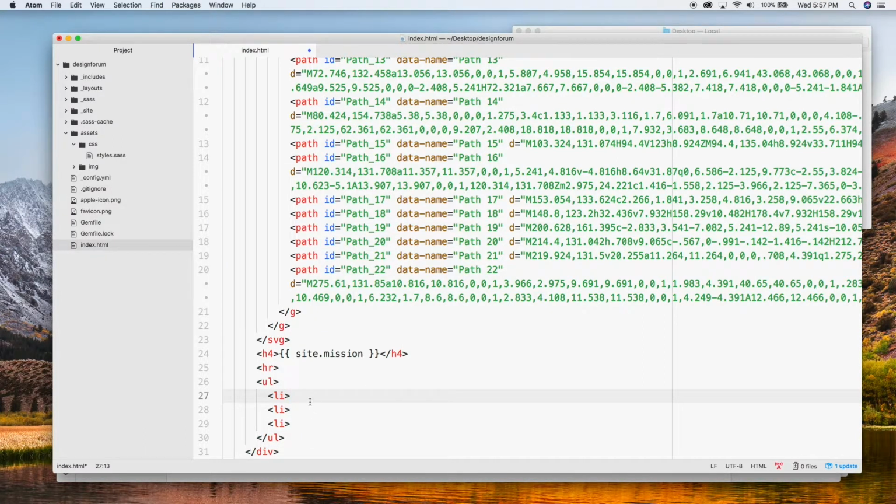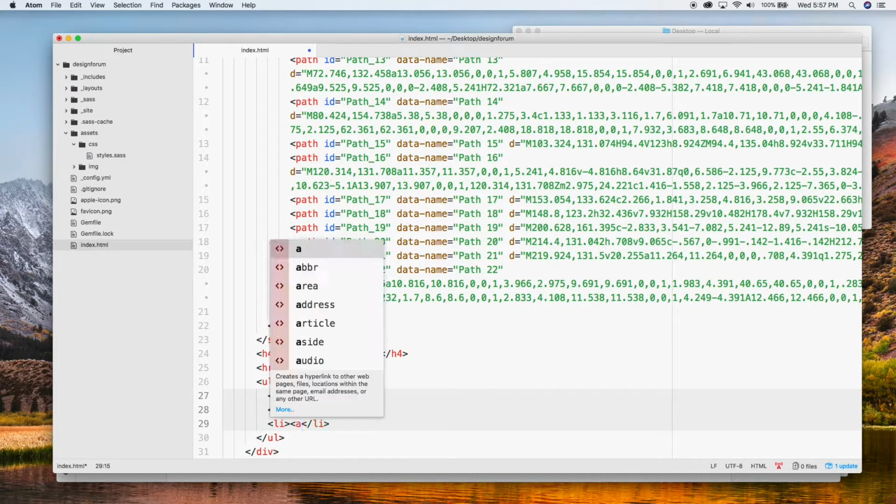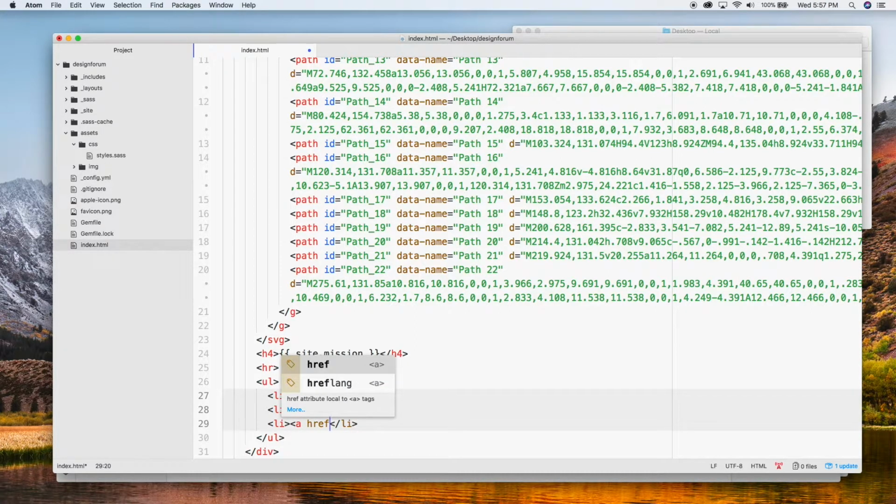Let's just make this a little quicker and write all three at the same time. And then inside of here, we are going to need href equals, whoops, site dot Instagram URL, and we will change those in just a moment.